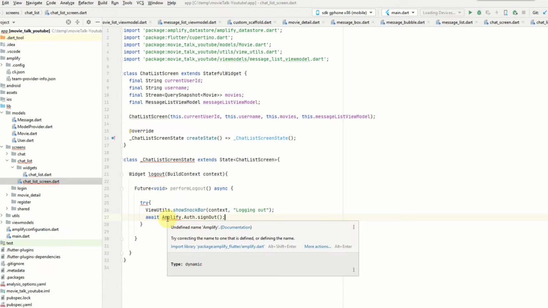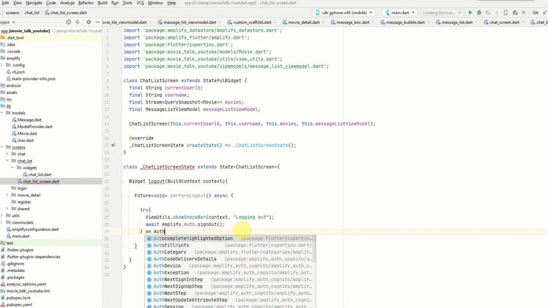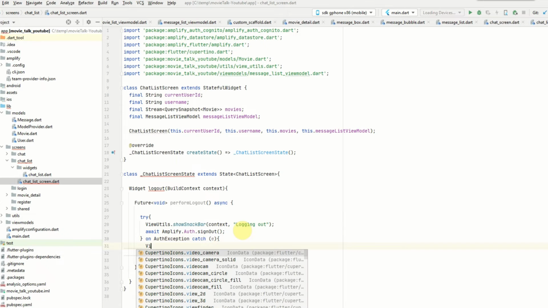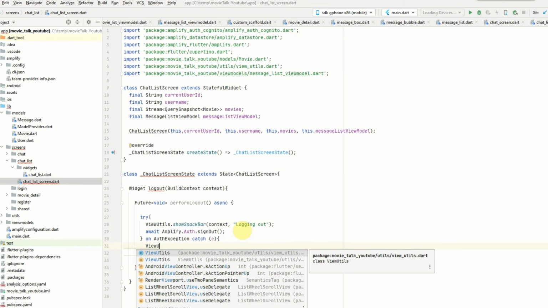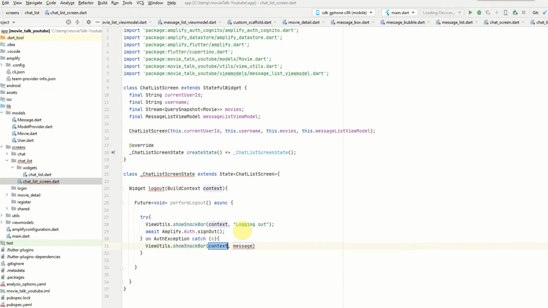And we just need to import this here. And then we need to catch the exception, which is AuthException. We're just going to call that e. And then we're just going to send another snack bar with that error. So e.message.